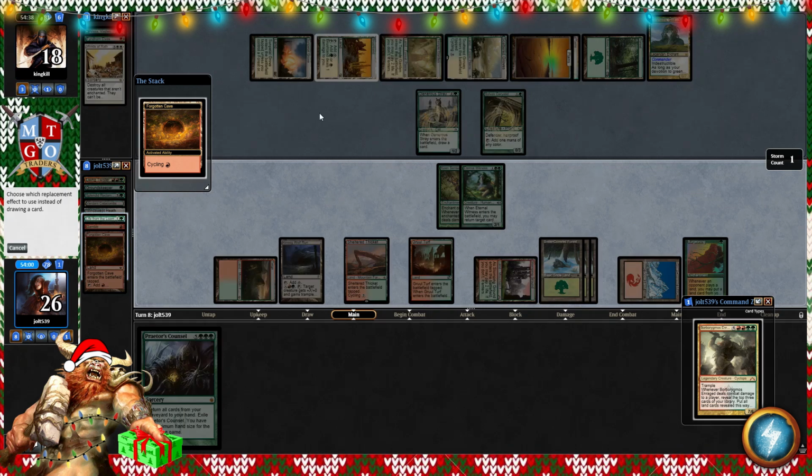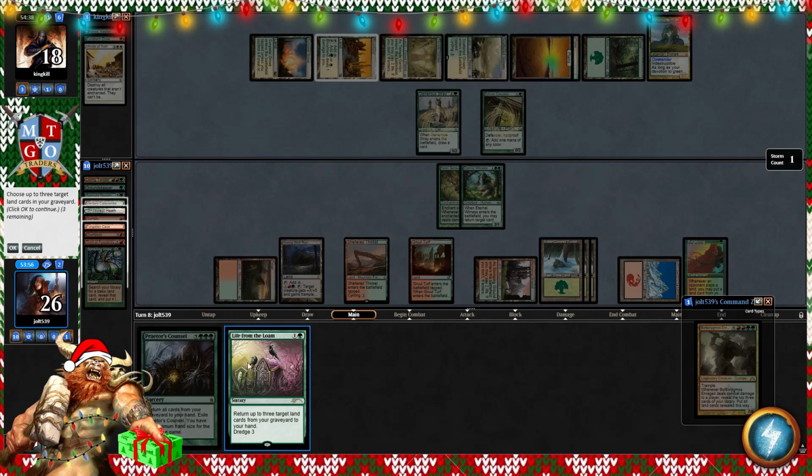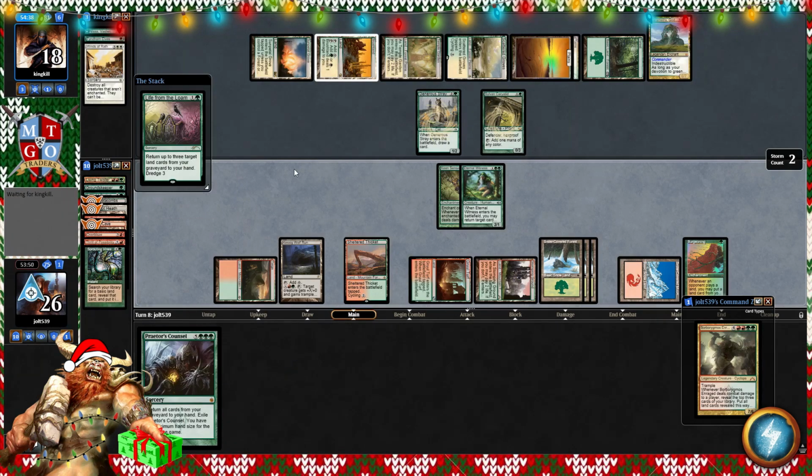And with this draw, we're going to dredge Life from the Loam. Oh, yeah, there we go. So now we're getting somewhere. Let's go ahead and, just so we have it in the graveyard, we're going to bring as many lands back to our hand. And we'll tap down Gruul Turf. There we go. Let's go for those, bring them back.